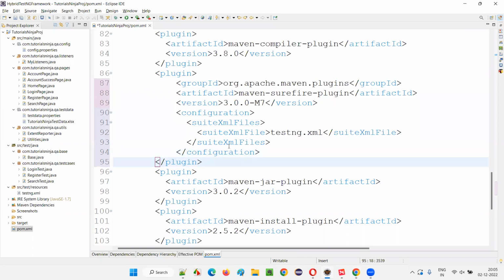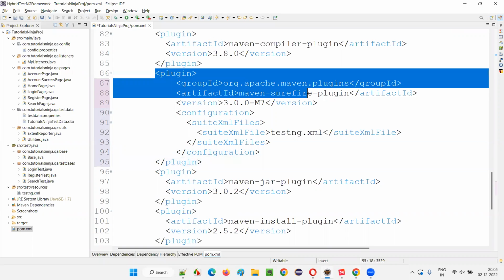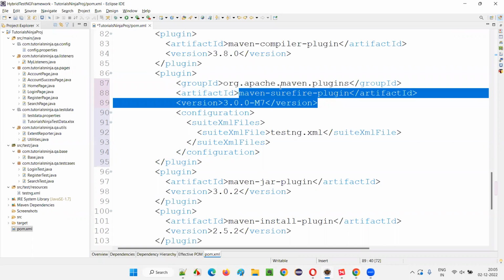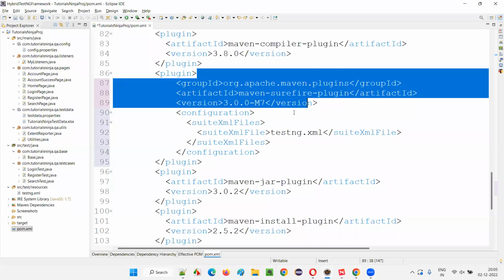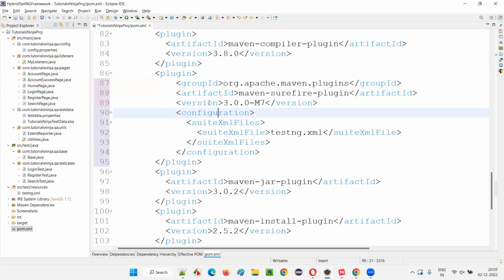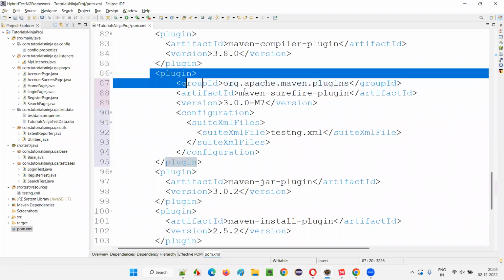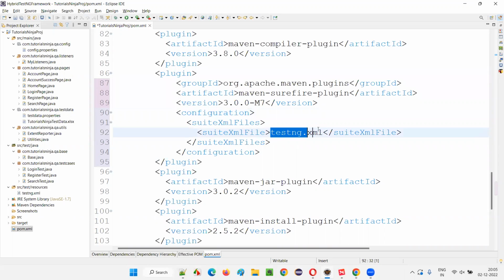This looks good, fine. So now, guys, we are mentioning the Maven Surefire plugin. The Maven Surefire plugin is there in the pom.xml file only. When you run using Maven, Maven will refer to the pom.xml file. In the pom.xml file, we are clearly mentioning the Maven Surefire plugin to refer to the testng.xml file while running the tests. Don't run the tests directly. Rather, use the testng.xml file to run the tests. That's what we are saying, right?